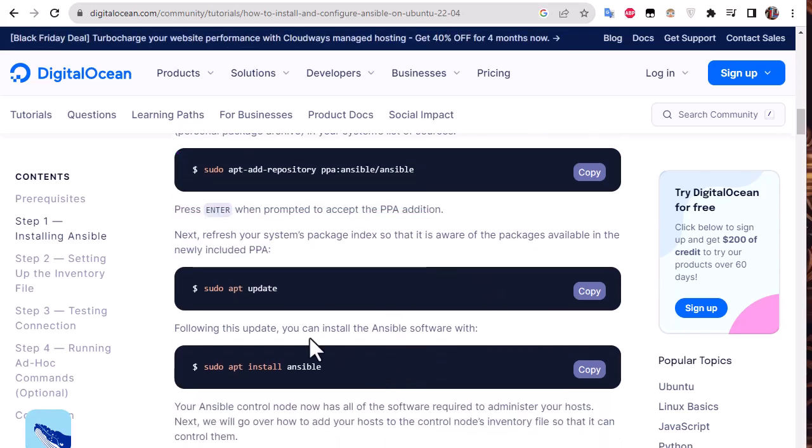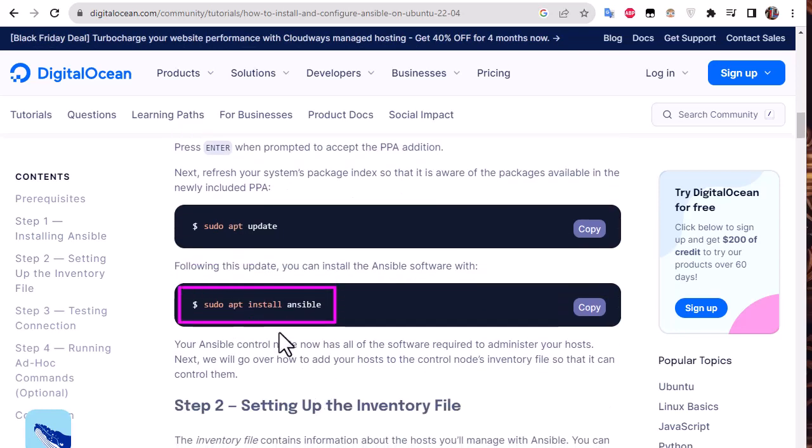Then of course you have to update the repositories, and if you are running a Debian based distribution, all you have to do is run apt install ansible. It can also be installed on macOS, using just brew install ansible, and it will install Ansible on your machine. And that's all. You have Ansible running.